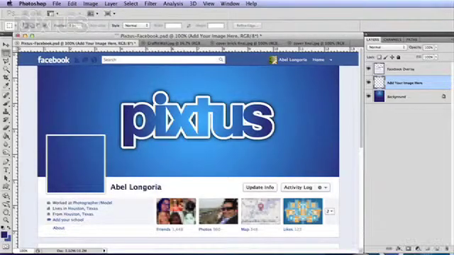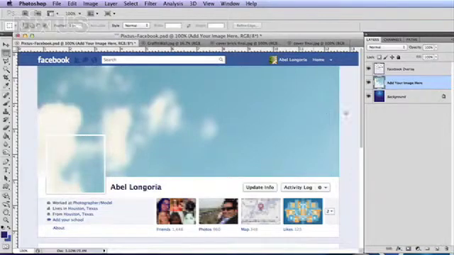And what's actually going to happen is it's going to paste the high-res image into this document underneath this Facebook overlay layer. This Facebook overlay layer actually has this whole area open so that you can see whatever image is below it come through. This is how you lay out what will look good on your Facebook page. Since it's a high-res file, it's very large. So what we need to do is scale it down.